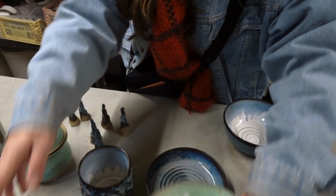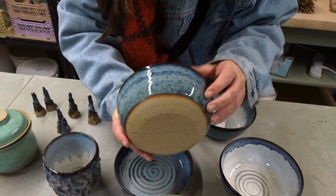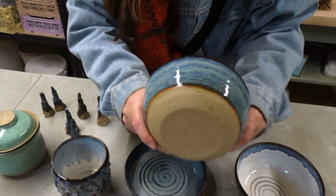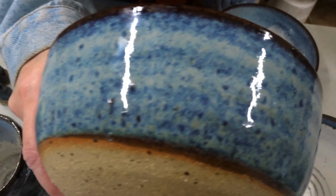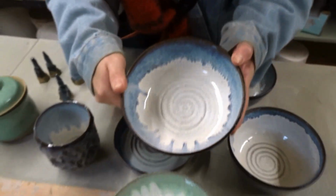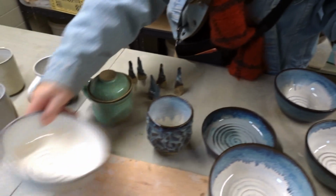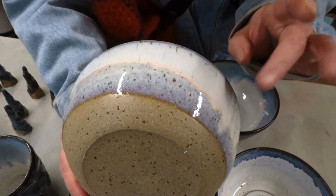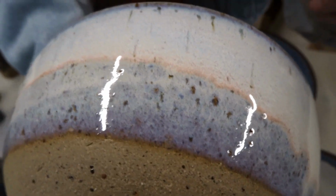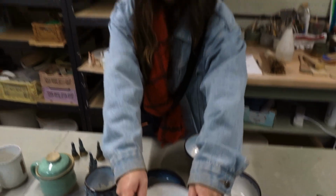So I have green, cobalt blue, so cobalt is added to the glaze to make it this really nice blue, and I quite like the variations, different tones of blue on the glaze, and also how it drips into the white. And then the last colour is opal, so you can see it has this purpley opalescent effect to the glaze. So yeah, that's it.